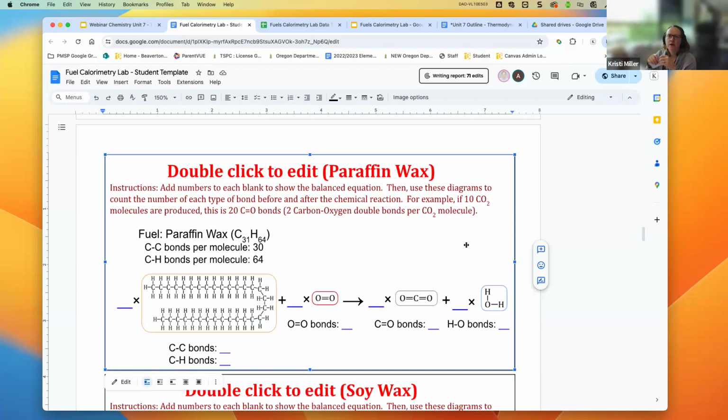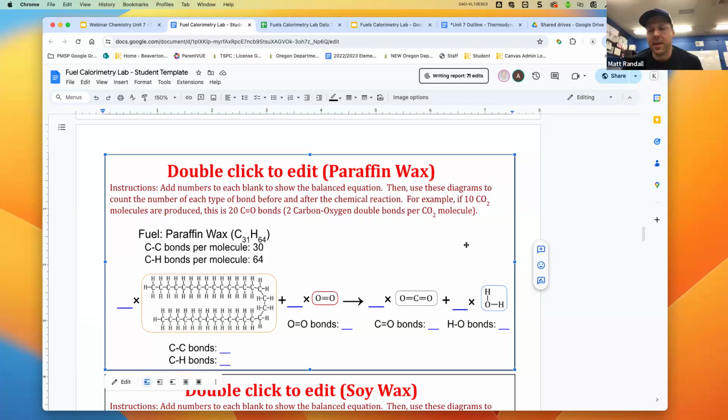Well, if you think back to the slides, we want to populate that slide at the end where we have our 4 fuels, and we want to look at renewable or not and how efficient, because they're going to use that slide to ultimately make a claim for their CER and back it up. And you could imagine, if you make a mistake in this box counting how many bonds there are, then all of your results after that are going to be off. And then potentially we're not going to have accurate results to look at. So then we may be drawing conclusions that are not, you know what I mean?